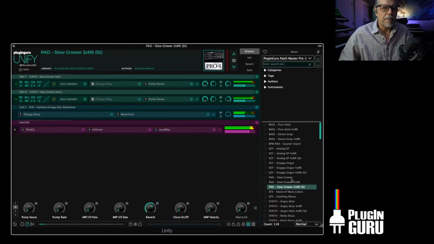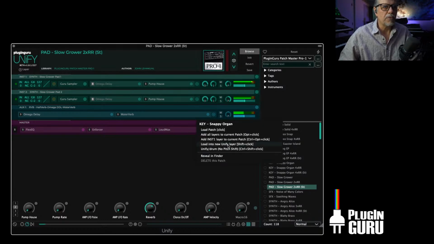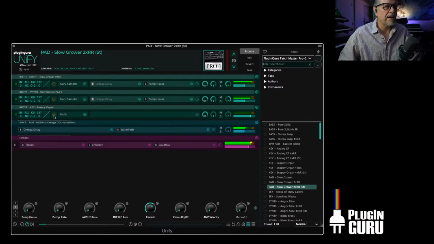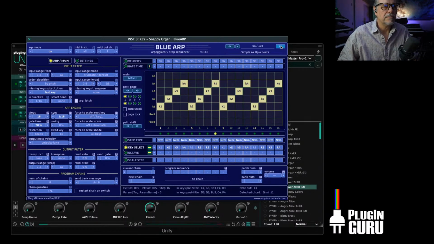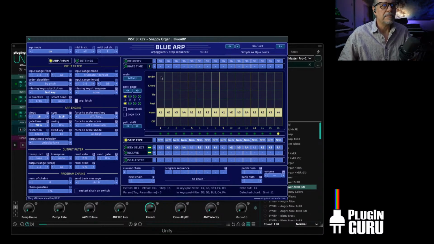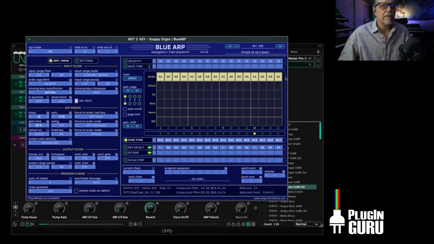Let's get an ARP with this. We'll do two versions. Let's use first an organ kind of thing to get like a cool sound. I'm gonna use blue ARP. I like to use the random. And then you can also use chords in here.